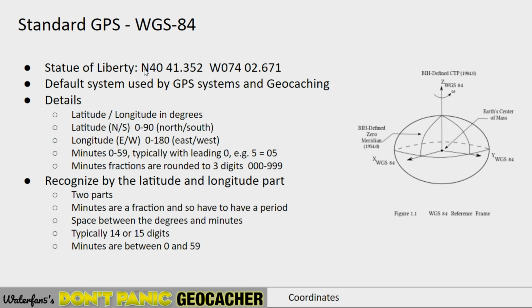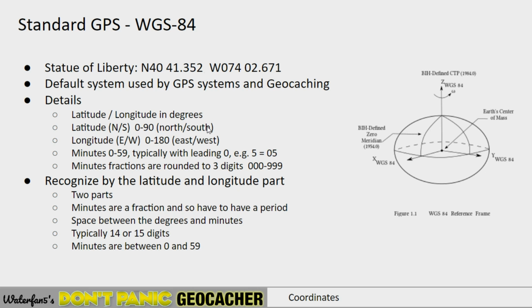Important is that both the longitude and the latitude have two pieces, the degrees and the minutes. So there is one space in between. We'll later on see systems that may have multiple spaces or have no spaces at all. And what indicates which system we're dealing with is actually the number of separations that we have. So we have the letter indicating the direction, we have the number, which is the degrees, and then we have the minutes with the fraction of the minutes.